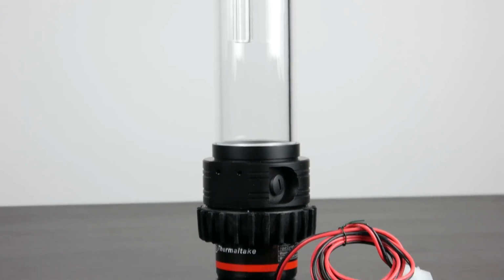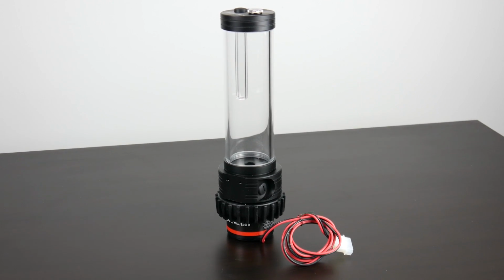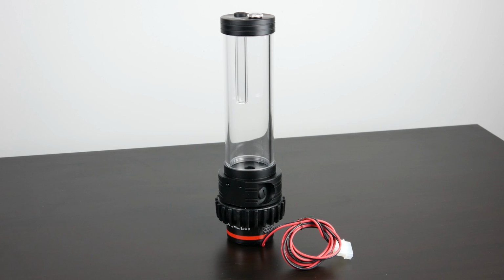Moving forward, we're going to be using a pump and reservoir combo from, again, Thermaltake. We're using the Pacific DIY PR22-D5. This has a variable speed pump, which is definitely very handy. And as you can see, a built-in reservoir at the top with a nice fill port. So installation should be pretty simple and straightforward. This is a pump specifically designed for novices and beginners.